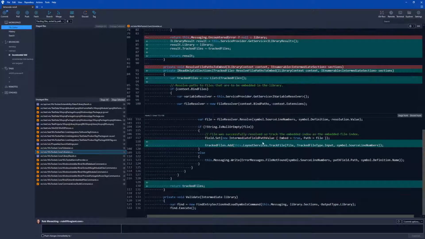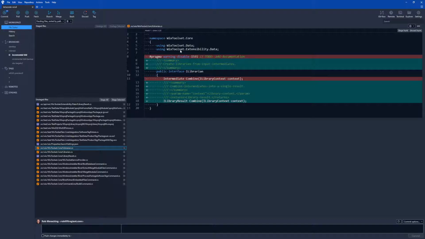And for any file that ended up being an input to the library, we end up tracking it. And then the ILibrarian, we added comments to it, and we returned a library result instead of just the raw intermediate. So the library result contains the intermediate, all the compiled content squished together, and then the files that were tracked as part of that.